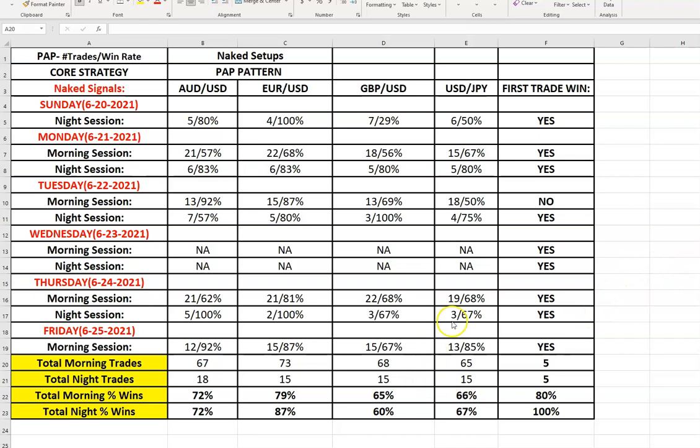But just because you've got these low percentages doesn't mean that you are not going to be profitable, because remember, you're just seeing one dimension. You're just seeing one part of our strategy, okay? You're seeing the naked stats. We do have other things that we use to filter out these trades, so it doesn't mean that we're taking every single one of the trades. The purpose of showing the naked stats is to show that when a trade setup is identified, if you were to trade it with nothing else, no other types of filtration, these are the percentages you would expect to be winning at. So the idea is you're going to start off with some pretty good odds in your favor, and then we can take it up from there.